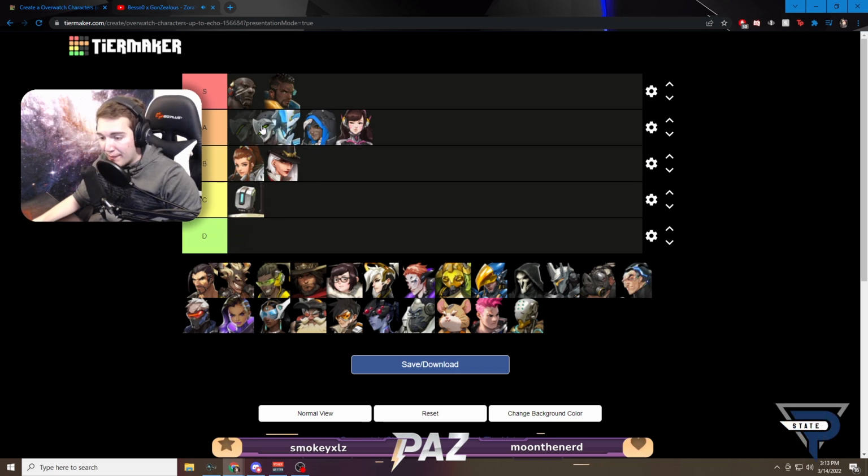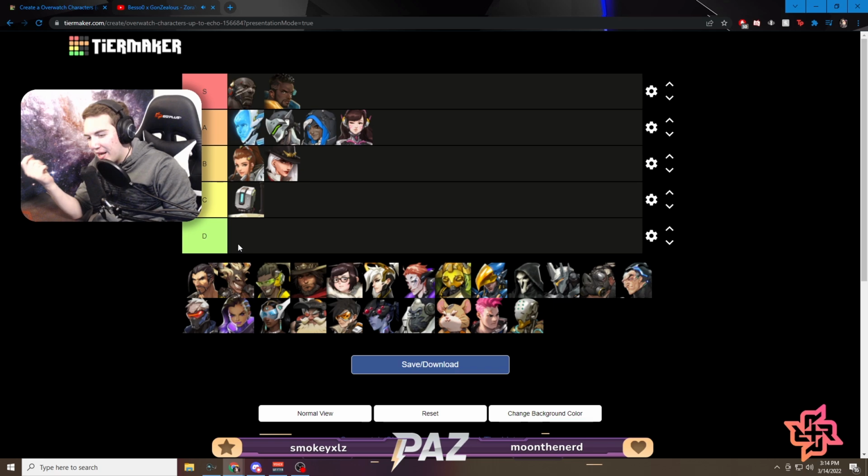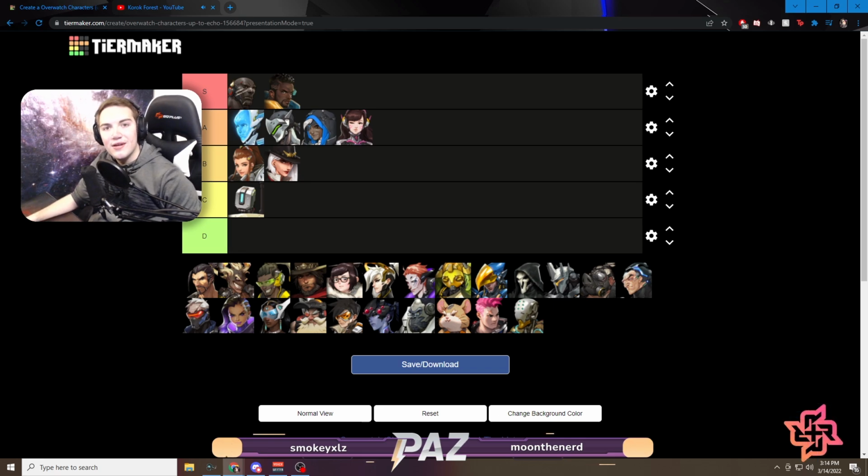Same thing kind of with Genji. I might move Genji actually a little bit below the Echo, just because I think Doomfist is like Genji, but really a lot more tech-based, while Genji is more mechanic-based. I think to pull off Genji, it's still extremely difficult, but the problem with Genji is not that his kit is hard to understand or hard to master compared to some of these other characters. It's the fact that Genji just sucks.